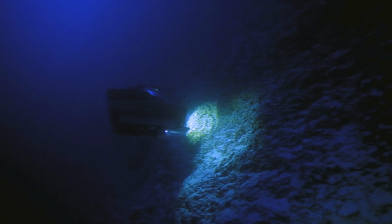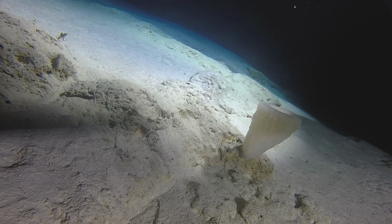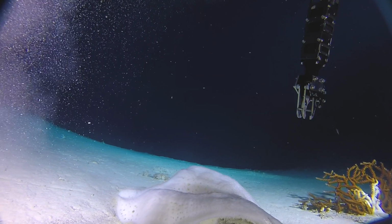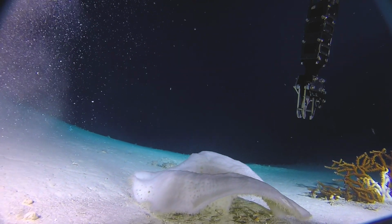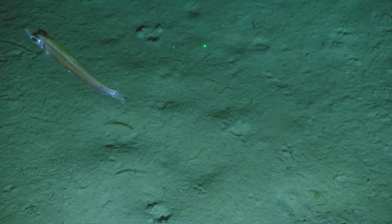Along the wall, we see this incredible mosaic of soft corals leading up to hard corals. We see a lot of sponges, some of which are very ancient, the glass sponges, for example. And they're just beautiful, especially when you put it in the context of sort of how difficult it's been for that organism to survive in that extreme environment.